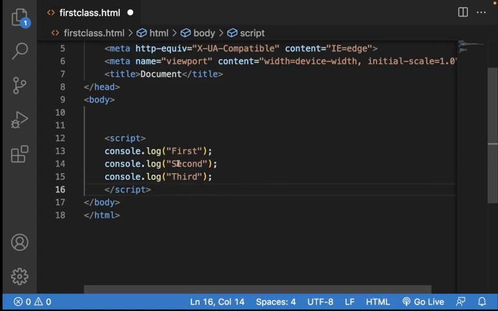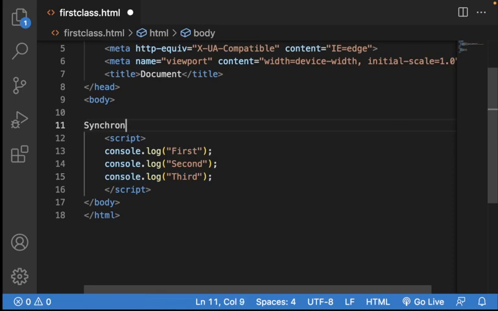If you run it on the browser, this will be logged to the console before this, right? Then this will be logged to the console before this, right? Yes. So that is what we have here, synchronous code.